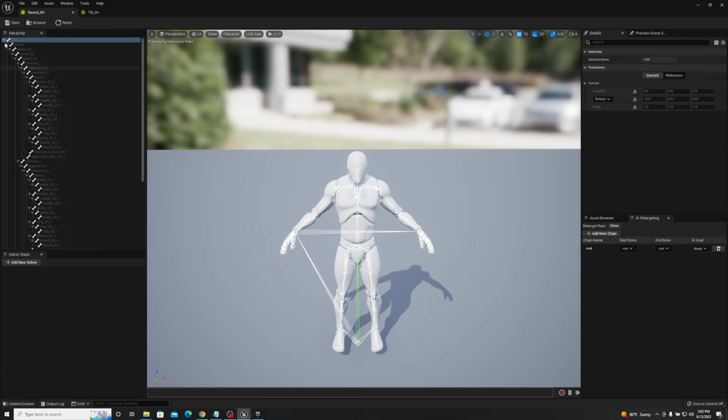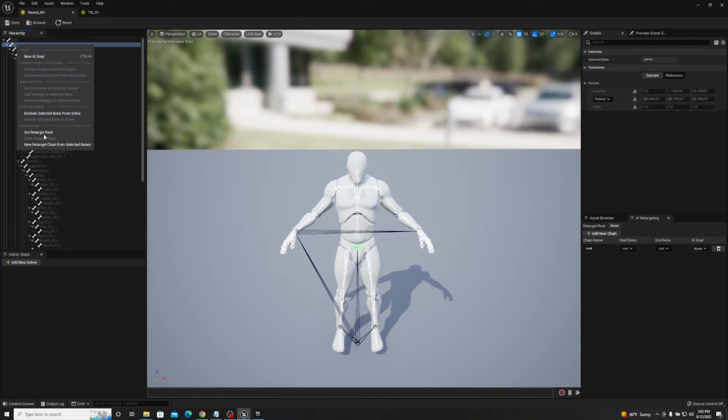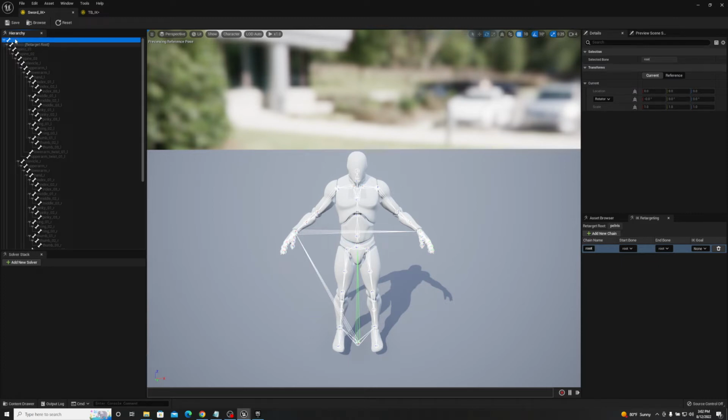However, what we want to do is make sure that we set what's called a retarget root on the pelvis. So we're going to select the pelvis, right click, and set retarget root. Now the reason why you want to use the pelvis and not the root bone is primarily because if I select the root bone, you're going to see all these connection points. We don't really want those when we're retargeting, because it's going to create a lack of motion. It's not even weird motion, it's just a lack of motion. But if you set it to the pelvis, as you can see here, these lines that connect are all deselected. It's only the main skeleton that is actually highlighted, and that's what we want. So we want to make sure we set the pelvis to the retarget root.